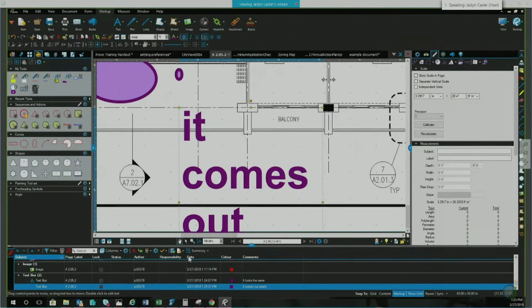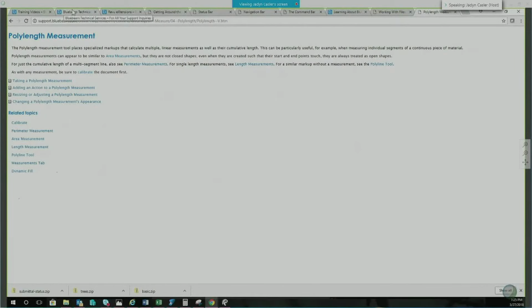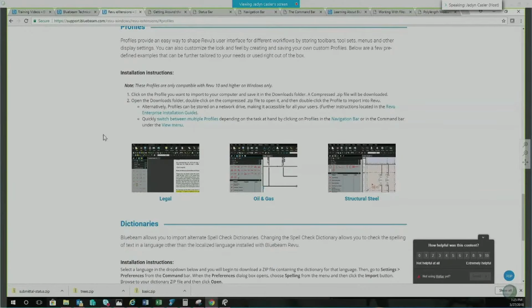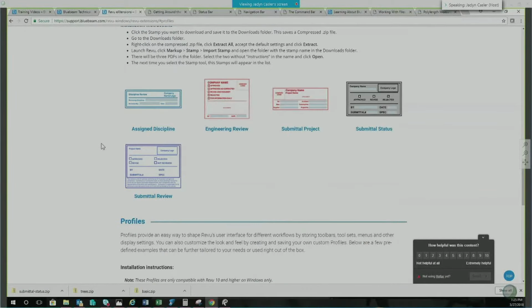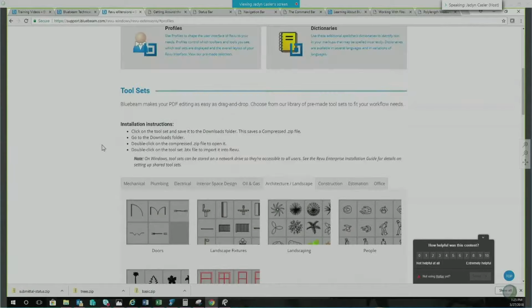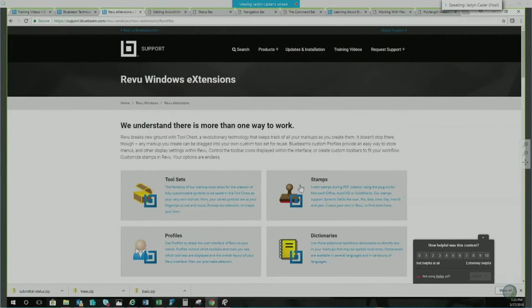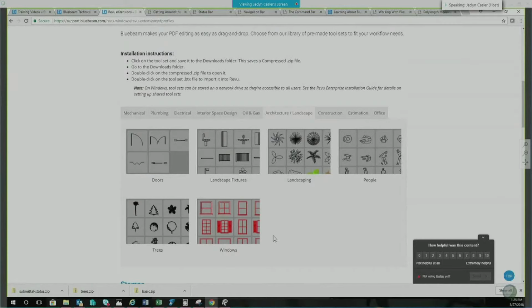And then to bring that back around to some common Bluebeam resources, if again you look at your review extensions, the review extensions section of the website, they have all of these extra tool sets that can be downloaded and added to your environment.